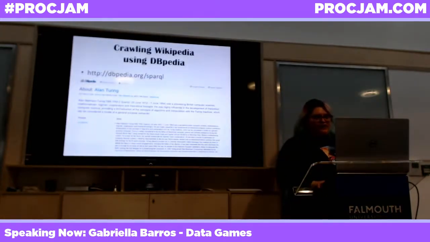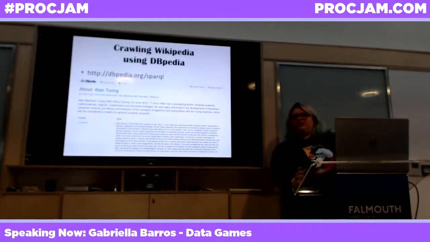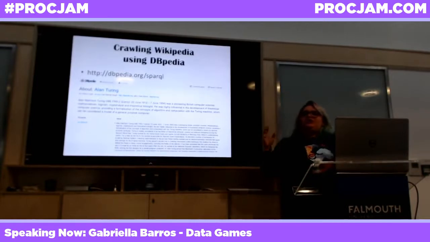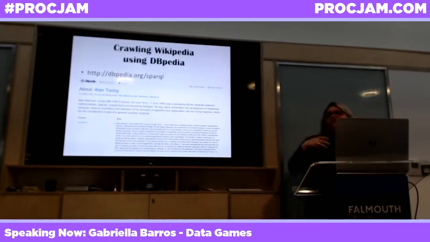But how do you actually get the information from Wikipedia? We use something called DBpedia, which is basically Wikipedia but structured. So everything in DBpedia is in the form of a resource, a property, and a value. So a resource could be Alan Turing, a property could be residence, a value could be Winslow, or date of birth, and so on. And you can acquire this information through this link, where they have a SPARQL endpoint.